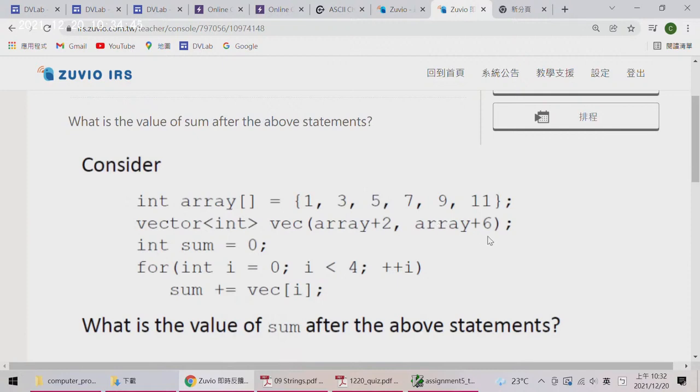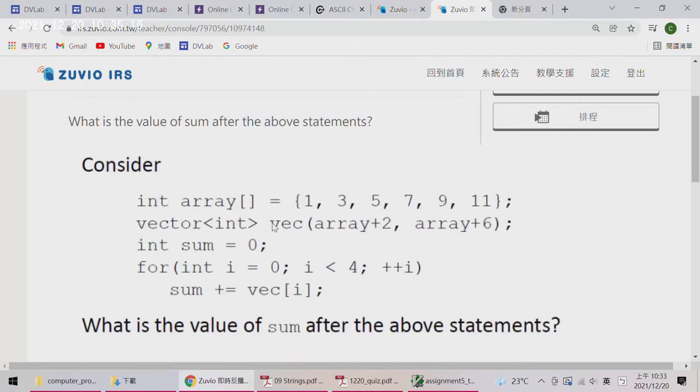And the second input specifies the range, and you can perform subtraction. 6 minus 2 is 4. So we want to copy 4 elements, which are 5, 7, 9, and 11.